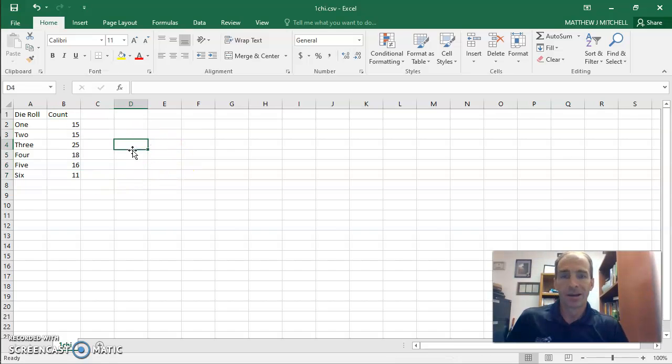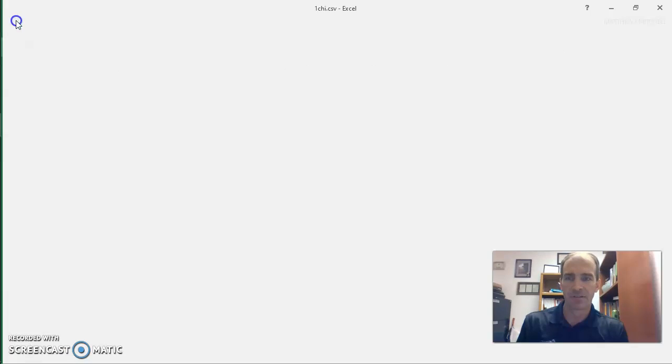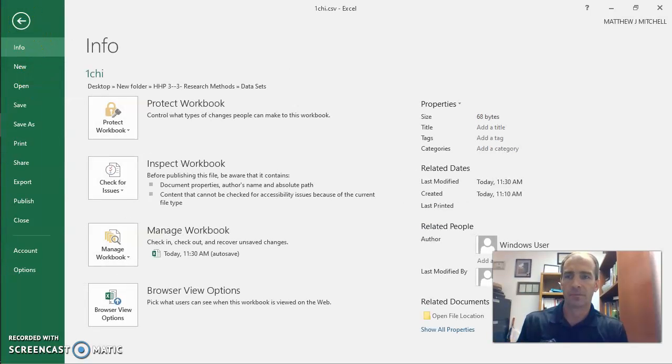Now again, this is what we actually found. That's not what's expected. In theory, with a normal die, we should have equal counts for 1, 2, 3, 4. Those numbers should be the same. In reality, that probably wouldn't happen. But our question now is, are the frequencies that we found in these dice rolls different than what we would expect? Okay, well, I'm going to take this file and save it. I'll go to File, Save As, and do what we've done before.